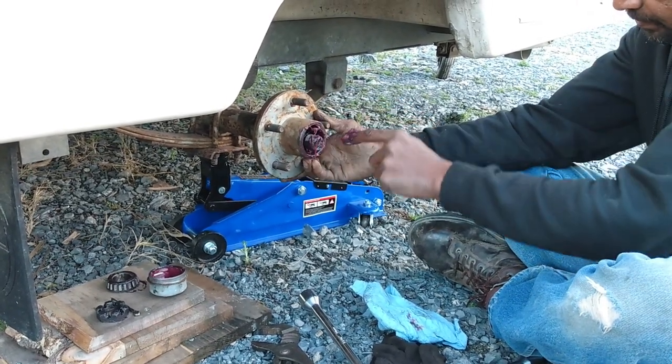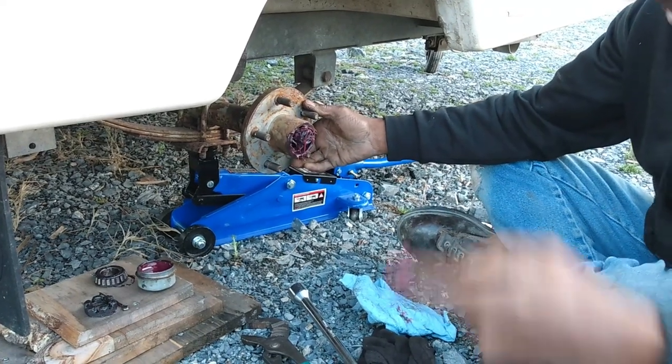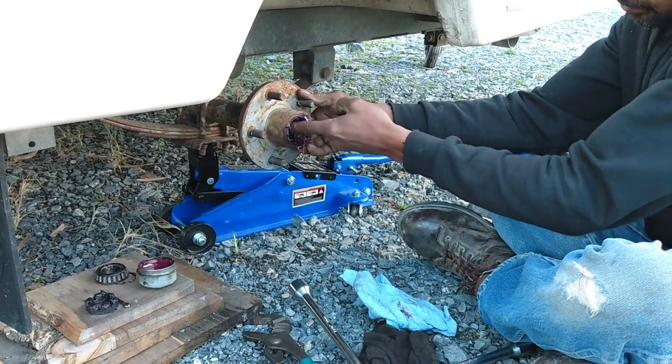Is it a lot less messy if you have that other cap and you just shoot the grease in? It is. It doesn't hurt.